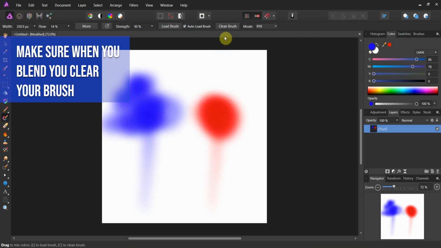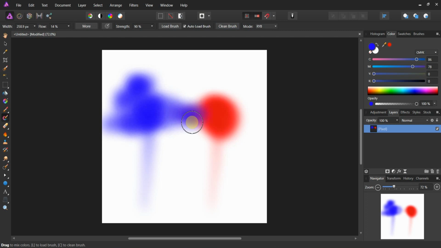To do this, you clean the brush. Now, we're going to bring the red into the blue, and we're going to start mixing the paint here. Now, you see I got a lot of the purple. I want to bring more red in. I want to clean the brush. And now I'm going to bring more red in to that purple. This is what the paint mixer brush does. I clean the brush and I can bring more red in.